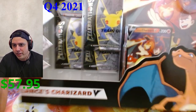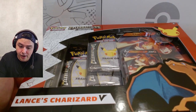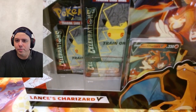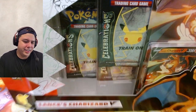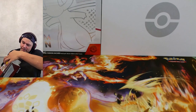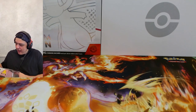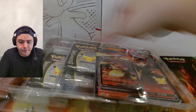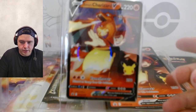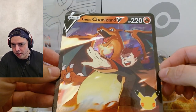This is a Celebrations Collection box. I have not opened any Celebrations, and I'm really excited for it because, yeah, I missed out on that. All right. I kind of don't want to break the box because, you know me. Charizard. I like Charizard. But I'm super excited to open the Celebrations Collection and add this to my collection. And obviously, the Charizard is going to go into my Charizard binder. So, good stuff. Okay. Got the Lance's Charizard right there. Nice, nice. Pull that out later. Got the giant Charizard card.